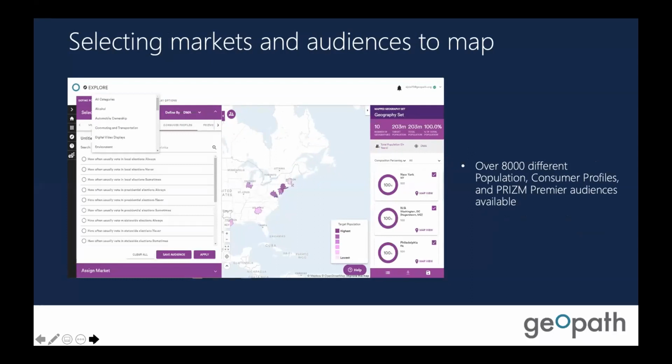And then you can start to add in audiences. And again, you can leverage all of the audiences that are available throughout the tool, so the 8,000 plus different audiences that we have available, and start to look at the geographies based on that. So I want to look at the top 25 counties where people have been to Starbucks in the past 30 days, or like I said earlier, ordered groceries online in the past 30 days. Again, I'm imagining that's a lot of counties these days.